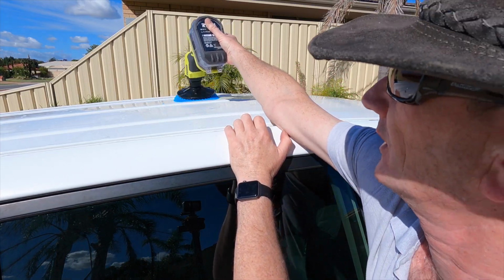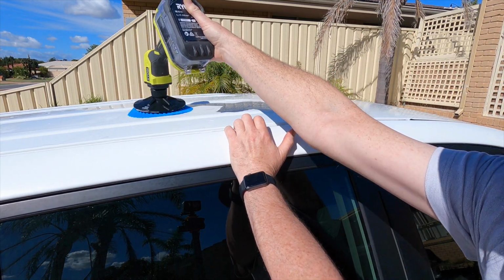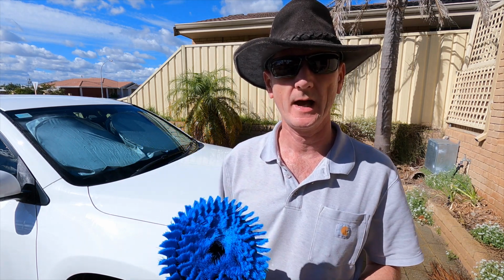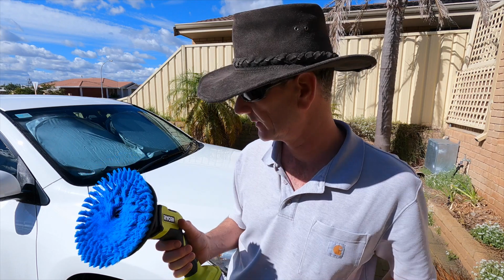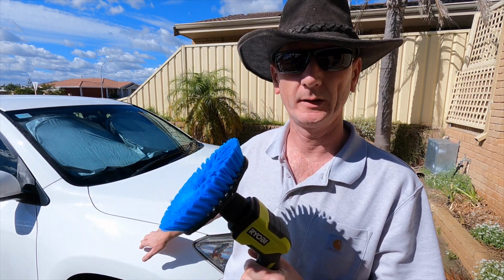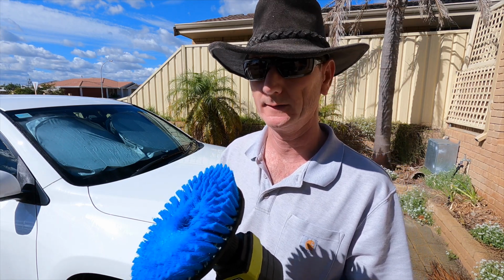Because you can lock the switch on, you can actually use this handle to give you a tiny bit more reach towards the centre of the roof. Quite pleased with the blue bristled brush. It's done a good job of cleaning the car. It's very soft and it hasn't scratched anything. But because it's soft and non-scratching, of course, it's limited to what it will clean off. It's great for fly spots, but it's not going to get road tar off.